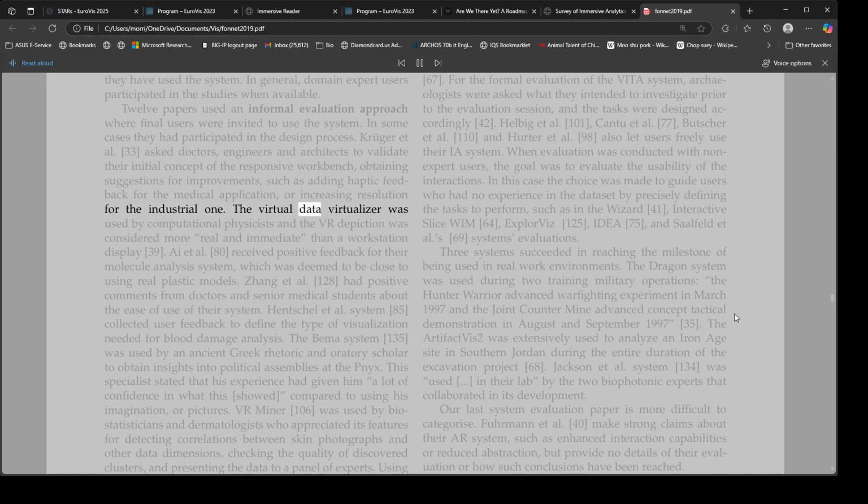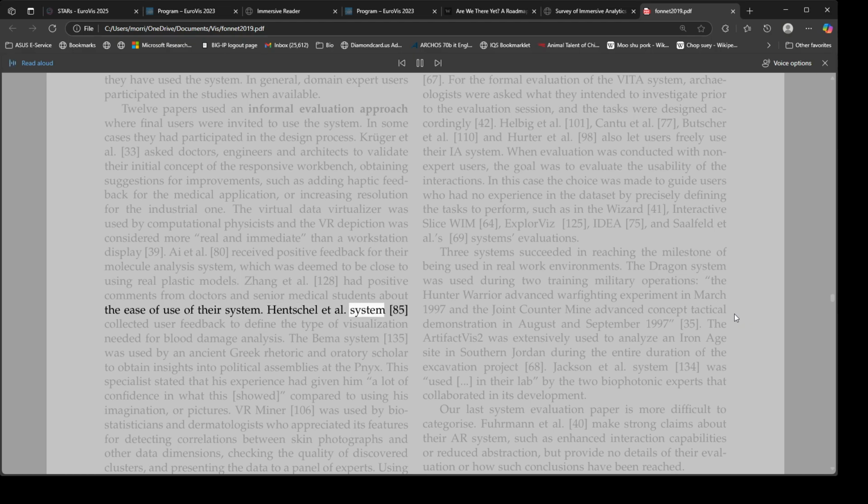The Virtual Data Visualizer was used by computational physicists, and the VR depiction was considered more real and immediate than a workstation display [39]. Ai et al. [80] received positive feedback for their molecule analysis system, which was deemed to be close to using real plastic models. Zhang et al. [128] had positive comments from doctors and senior medical students about the ease of use of their system.